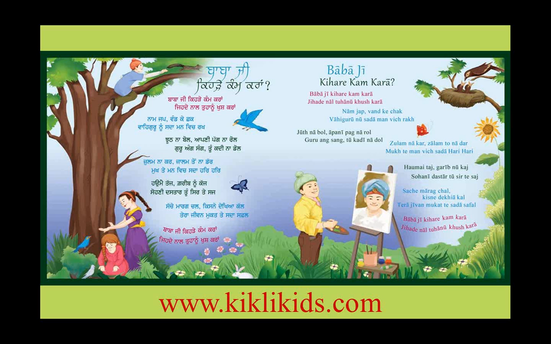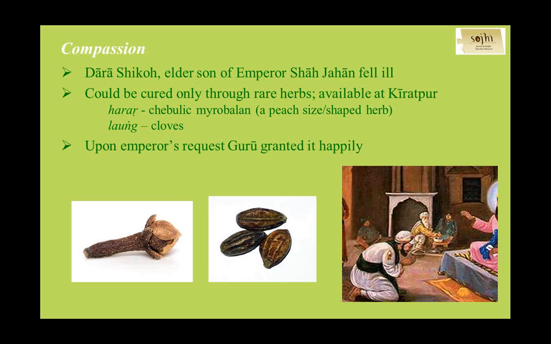So what we need to do is always keep Waheguru in our mind and in our heart when we're dealing with zulm and zalim. So I'd like to share a sakhi with you. Has anyone ever heard of Jahangir? Jahangir was the emperor during the time of Guru Arjan Dev Ji. He's the one who had executed Guru Arjan Dev Ji, and he had also imprisoned Guru Har Gobind Sahib for several years.